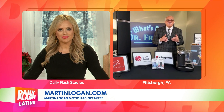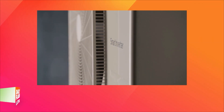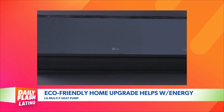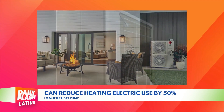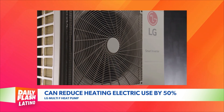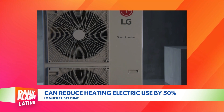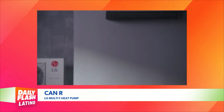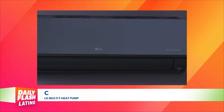LG has come out with a product called the Multi-F Heat Pump with LG Red Technology. This is something for the whole family — you go ahead and put this in your home. It's eco-friendly; it's an upgrade that helps with energy and cost savings. Upgrading your HVAC system to a heat pump system can reduce electricity by up to 50%. It can improve indoor air quality and home comfort. LG Red means reliable to extreme degrees — this technology offers reliable heat in the most extreme winter temperatures. Compact outdoor HVAC units are compatible with ducted and ductless indoor units. Check for rebates at HVAC contractors and dealers nationwide, and go to lghvac.com.